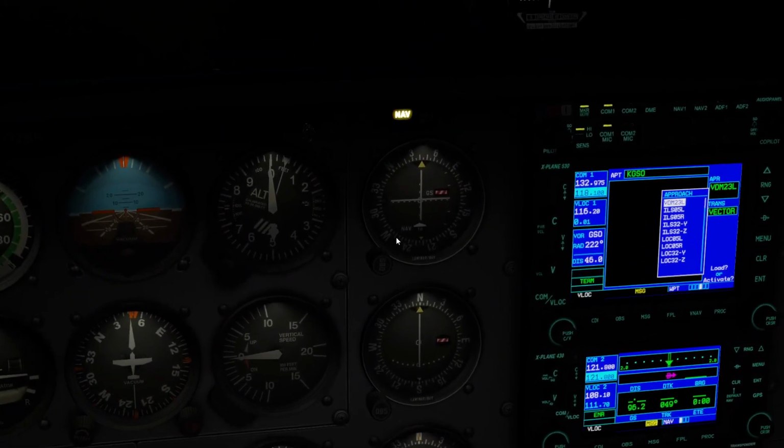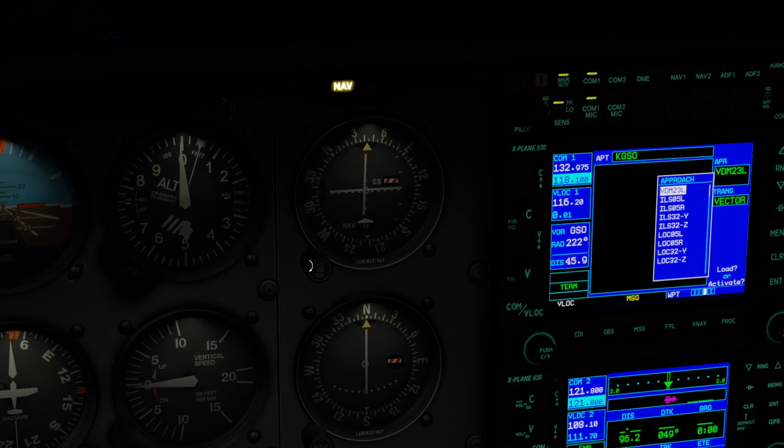Sweet, so we still have a little bit to go. I'm thinking we almost even want to just intercept the 219 radial all the way out here. I think, maybe. Let's see here. That's 219, that's a 039. Which, I mean, we're almost on the, here, no, we want this one. Let's put it onto the 039 radial. Cool. Now the plane will do some stuff, and we'll be set up for this approach really nicely, actually. Pretty much all we'll have to do is fly this out for about 20 miles or so past the VOR. I don't want to go that far. We'll have to do course reversal then, no matter what.